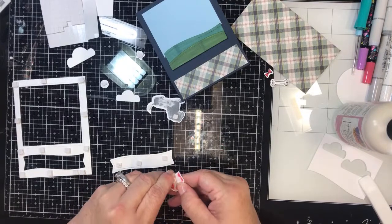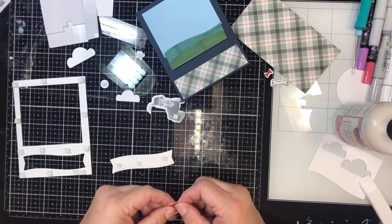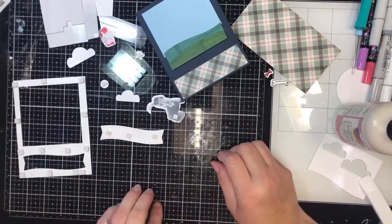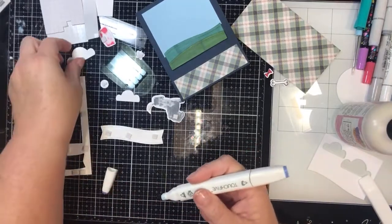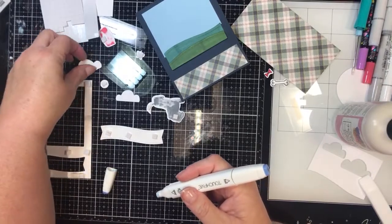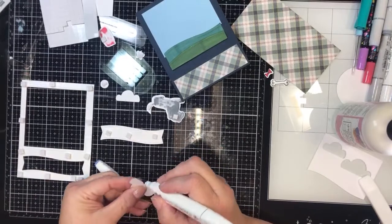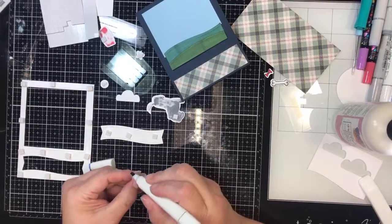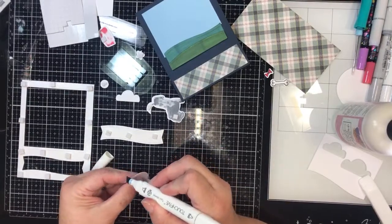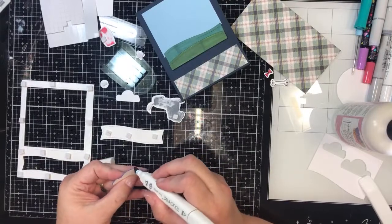Oh, I put this on the wrong side. I want this on the top of the bowl. All right, I think I'm good. So I'm going to take one of my blue pens and go around the clouds just to give them a little bit of zhuzh. This is just one of my markers. It's not even the same color I used the last time. It doesn't really matter. Just a little something to give it a little bit of detail.